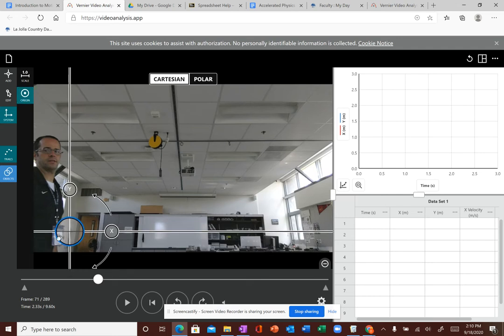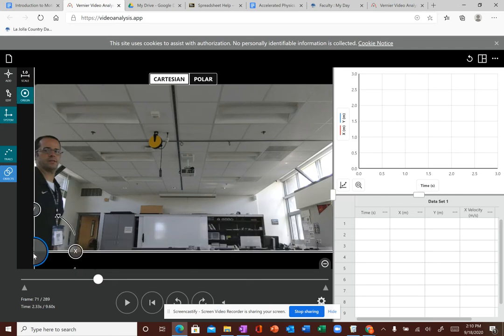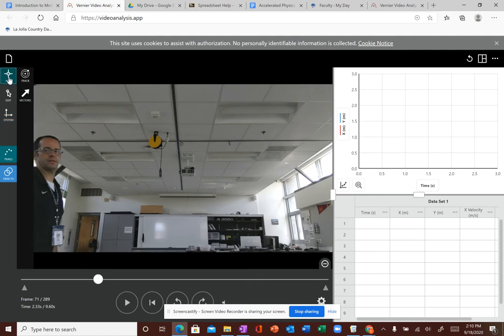The other thing you want to do is get your origin. That's where you're going to put your origin on that starting point. So I'm just going to drag it to the lower left here. On yours, put it at that starting point where you start walking. Okay, so those are the two system setups to make sure everything's set up going in the right direction. Then you're going to go to Add, and that's going to allow you to start adding data points.